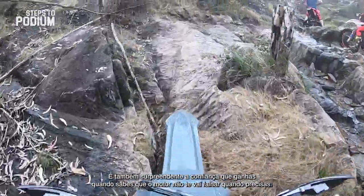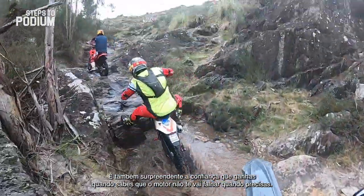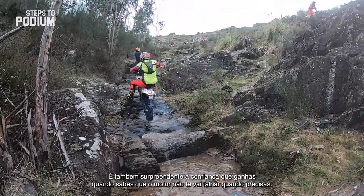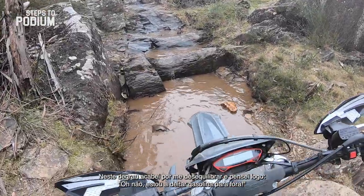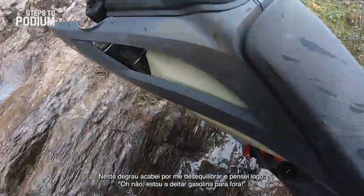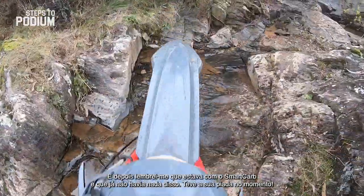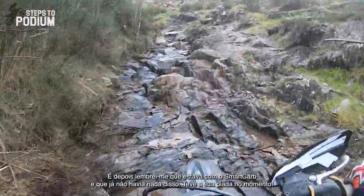And to be honest, it's amazing how confident you get when you know that the bike is running as it should. Funny enough, on this little moment where I actually tipped the bike, I was like, oh no, I'm gonna start spilling some fuel. And then I remembered, oh no, I have a SmartCarb, it doesn't have any fuel spillage. I was like, bam, yeah.